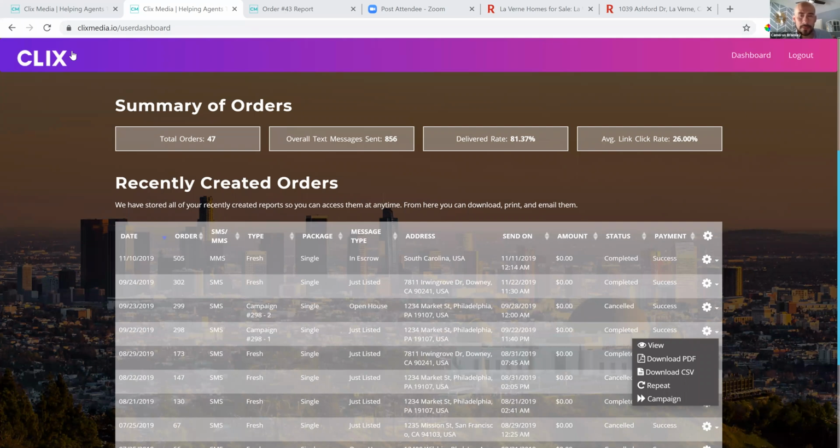Let me give you some other notes as to what this is and what this is not. This is not the answer to everything. It's just a way for you to broadcast something. A lot of agents use it, and sometimes they won't get a response back. They automatically assume, I'm going to send this text message out, and I'm going to get a bunch of responses. It doesn't technically work that way. Just think about the times you get calls or text messages. We don't respond. We just move forward, but we see it. That's a little caveat that we always tell our agents.